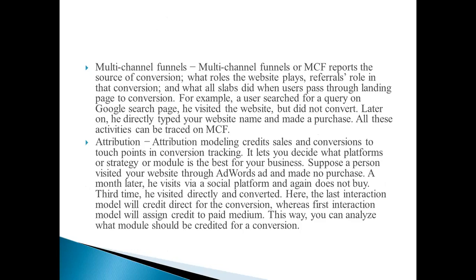Next is attribution modeling, which credits sales. Suppose a person visits your website through an advert and makes no purchase. A month later they visit via a social platform again, and then a third time they visit directly and convert. The last transaction model will credit the direct conversion, rather than the first attribution. So I think these are the parts.